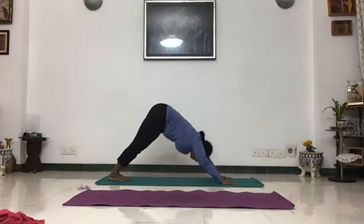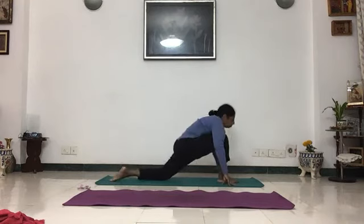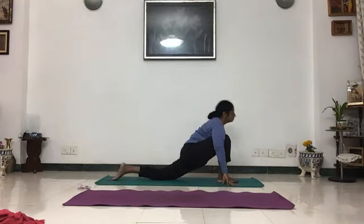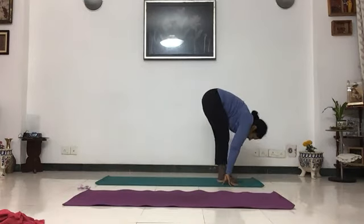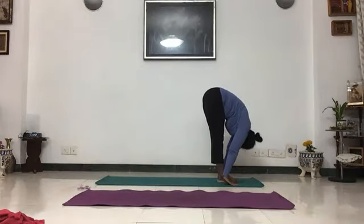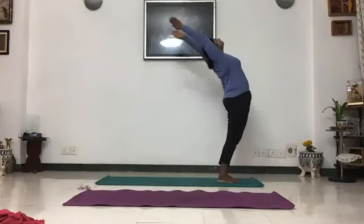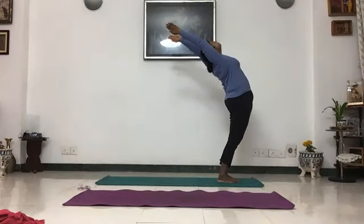Inhale, bring the right leg forward, right foot between the hands, move the left leg more back and look up. As you exhale, bring the left leg forward, shift the body weight forward, keep the toes separated, fingertips or the hands pressing down. Inhale, stretch forward, stretch up and arch back, look up. Elbow straight, knee straight. Exhale, release.